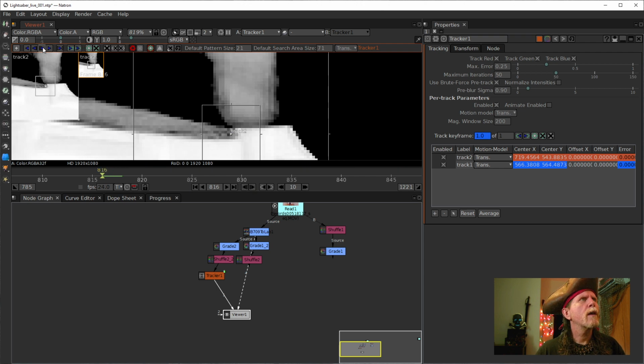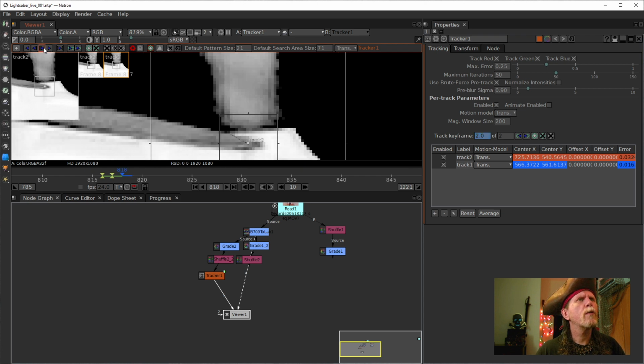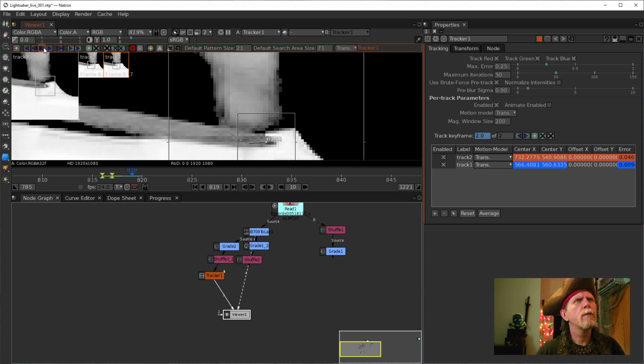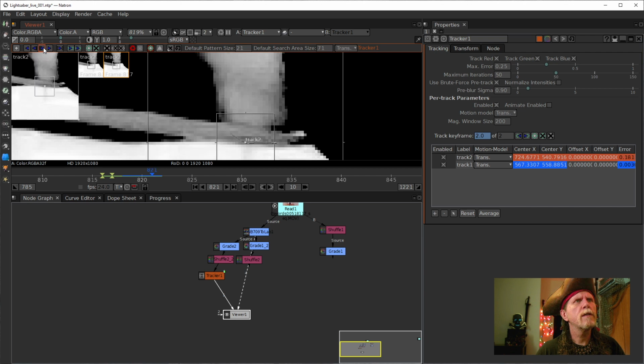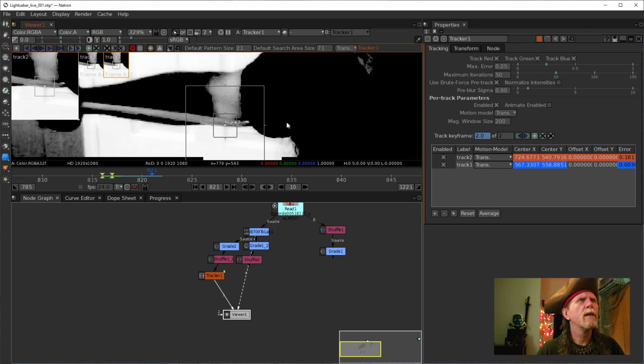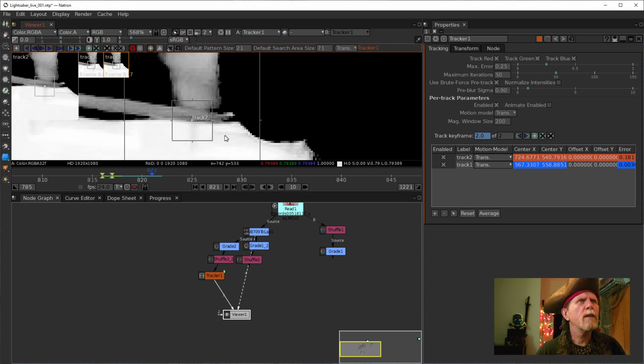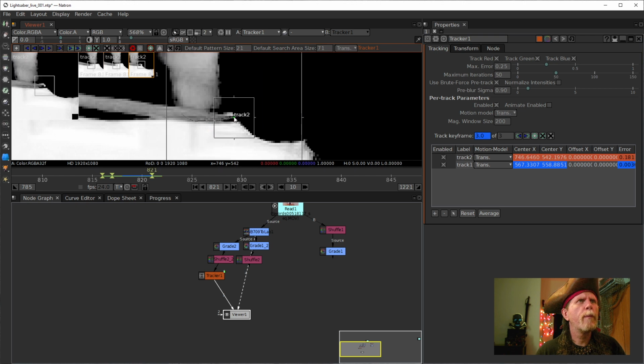We're going to frame forward. It's going to track. We're going to go here. This is going to take a bit. There we go, looks good. Oh, and we lose ourselves right there. So now the sword seems to have disappeared into the body.